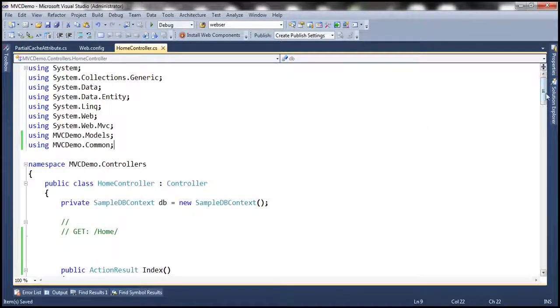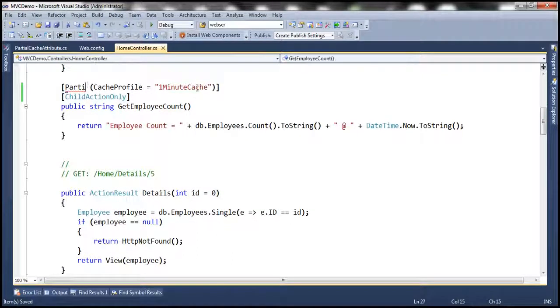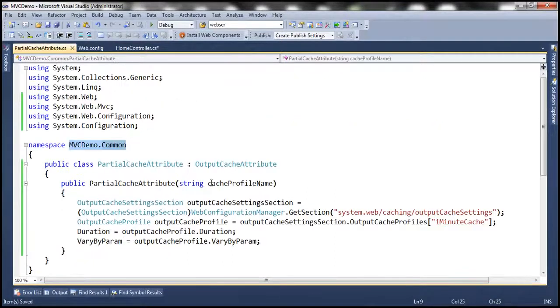And now let's actually get rid of that altogether, and then use, look at that, partial cache. And then once I open the bracket, look at that, there are two overloaded constructors, and one of the overloaded constructors is expecting a cache profile name to be passed in. So what is the name of our cache profile? Actually, we made a small mistake here. Within our partial cache attribute, we have hard coded our cache profile name. Instead of that, we can simply pass whatever we are passing to this constructor. So let's go ahead and pass it there.